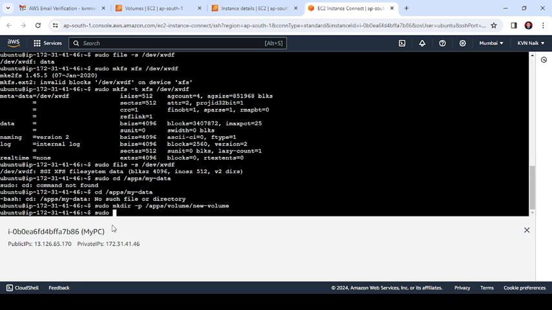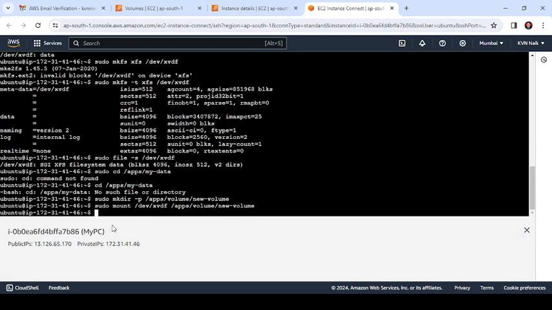You just type sudo mount /dev/xvdf, that is the identity of our volume, then a space, then the path of our directory, that is /apps/volume/newvolume, and enter.